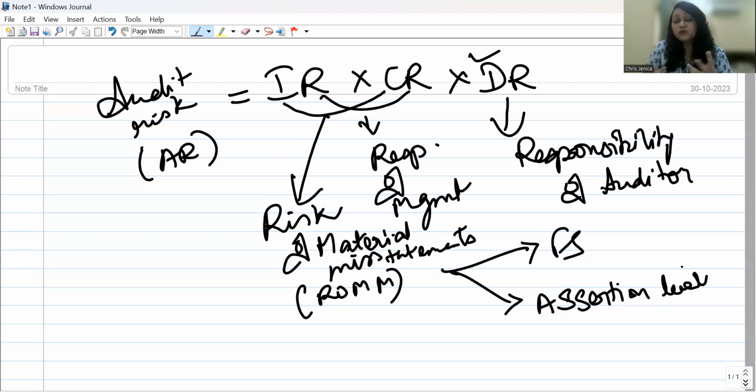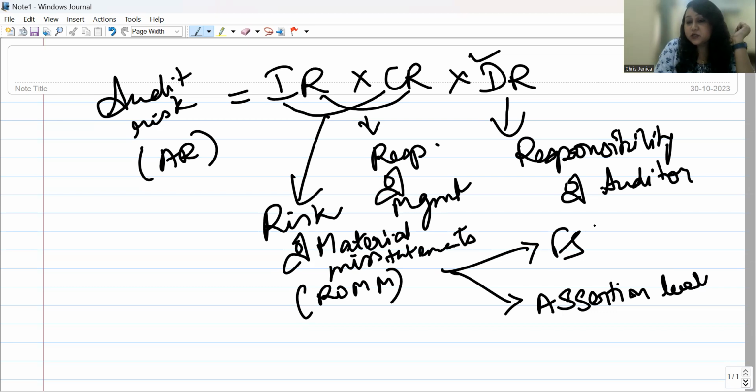Now, what if the criteria have not been met for the expenditure and you still treat it as development expenditure? You tend to capitalize it, though it has not met the criteria. So basically, it is a research expenditure that has to be expensed, but you have capitalized it. So you have overstated your SOFP, right? Now, this is the risk of material misstatement. You're going to overstate or understate or even misstate the amounts or transactions.